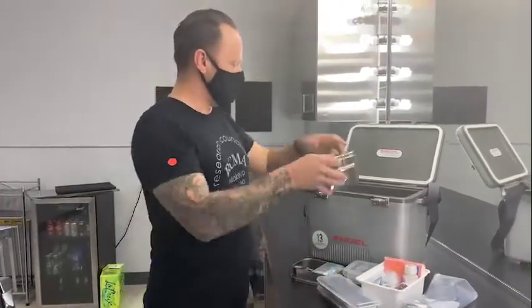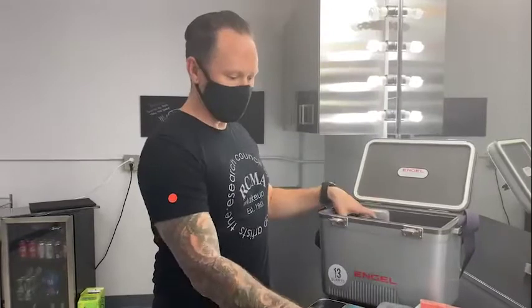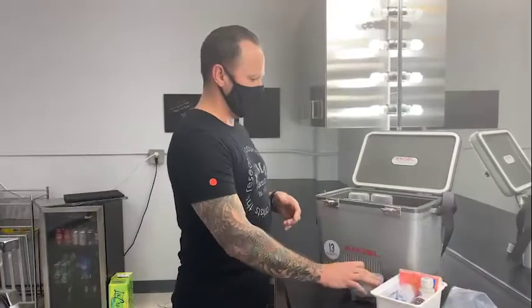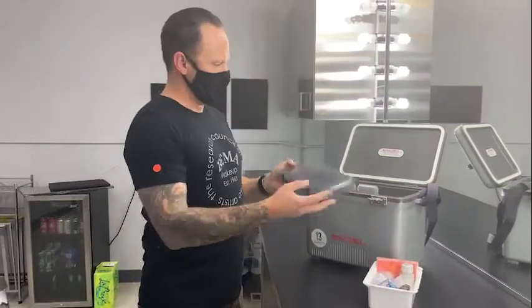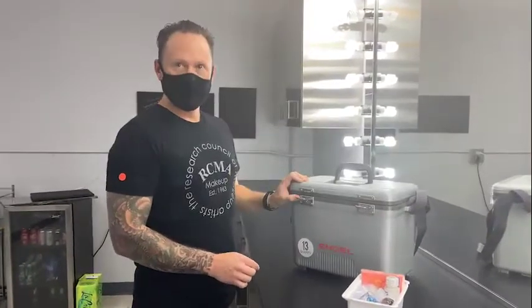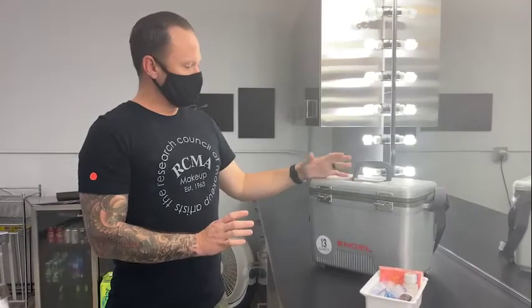You can really get inside one of these little containers. The great thing about having it as a cooler is it's also going to keep your product cool — so if it's a hot summer day, your makeup is not going to be melting in here, giving you some additional protection. Just wanted to show you an example — like I said, this is a work in progress and I'm still figuring out how I'm going to personally set this up. Another cool aspect is I found some art bins here, and if you needed longer brushes and didn't need the little removable tray, these art bins can just drop right inside and they fit perfectly. So it's really very versatile, easy to use, and very well built. Engel has been building coolers forever — very well made.